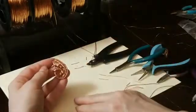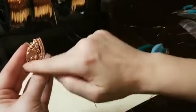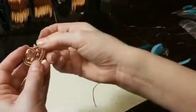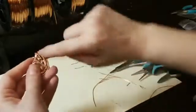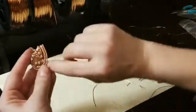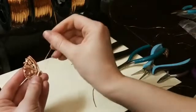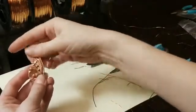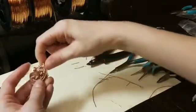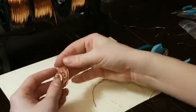Now, when I get to this part, what I usually do is I just start looking at pieces like this and saying, where do I have something that looks like it needs to be filled in or adjusted? So looking at this, I see there's just like a little place right there, and it either needs these guys to be tied against it, or it needs another piece of wire to run through there. So I can do one of two things here. I can run a piece of wire up and around through here to kind of fill that space, or I can take weaving wire and I can kind of go through these three things and tie it together. And it really just depends on how happy you are with the look of the piece.